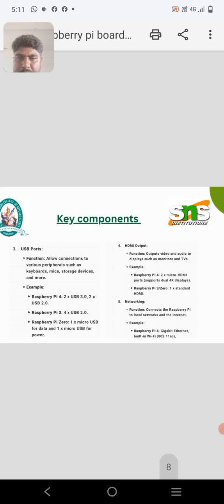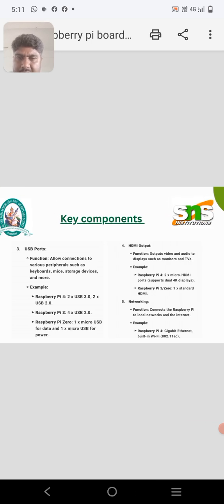And USB ports, the function is to allow the connection of various peripherals such as keyboards, mice, storage devices and more. The example, Raspberry Pi 4 is 2 into USB 3.0, 2 into USB 2.0. Raspberry Pi 3 is 4 into USB 2.0, and Raspberry Pi Zero is 1 micro USB for data and 1 micro USB for power.